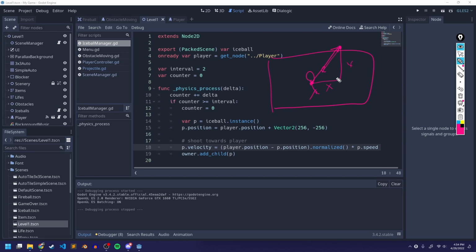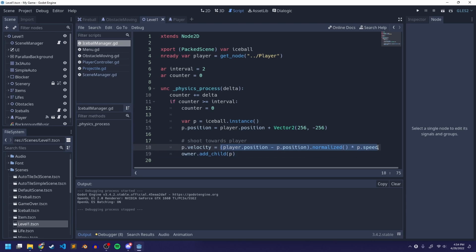And then I'm normalizing it. So I'm essentially taking what this angle is and turning it into a smaller vector that just gives me a direction. And then I'm multiplying that by the speed of the ice ball. So basically, if this is the normalized vector, and then I'm multiplying that by the speed, that makes it a little bit bigger, and then it adds that every frame going towards the player. So we don't actually have to do it this way. You could just make it shoot straight down or straight across or whatever you think makes sense.